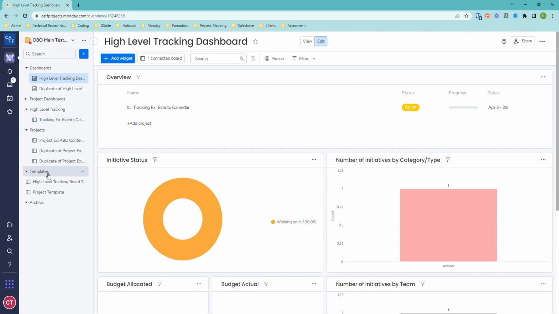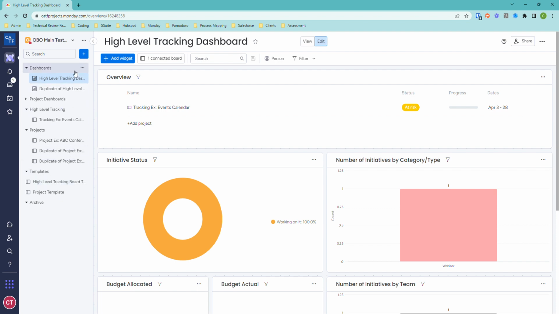A section for templates or customized versions of templates that your team has created for your different use cases. And an archive section if you need to move anything out of the way long-term. So that's sort of an introduction there within the workspaces.